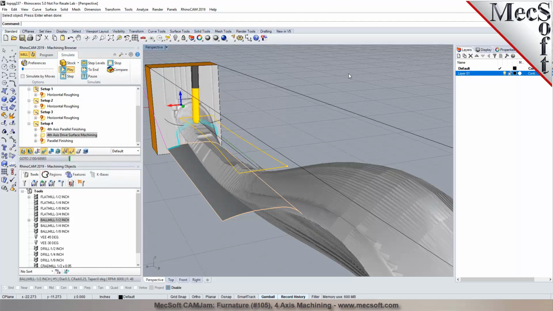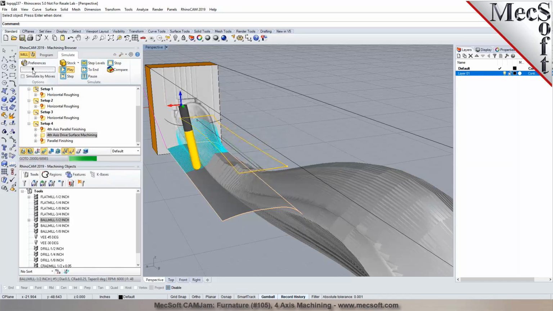The drive surface that you create is used to derive the normals. The drive surface that you model has to be normal to your axis of rotation because it's a 4-axis machine tool. Then the tool path is projected to the geometry that you have imported, which in this case happens to be an STL. You can have it projected to a mesh geometry, which an STL is, or to a solid surface geometry. So this results in a continuous 4-axis tool path on the drive surface machining.